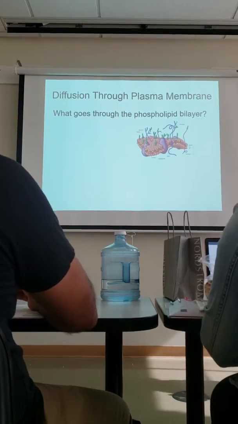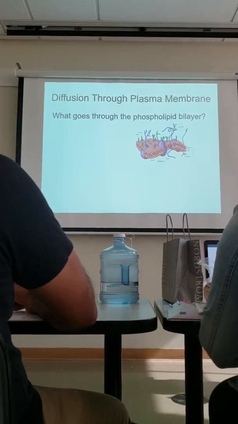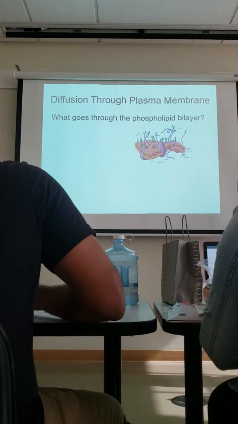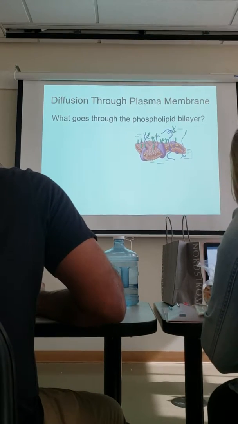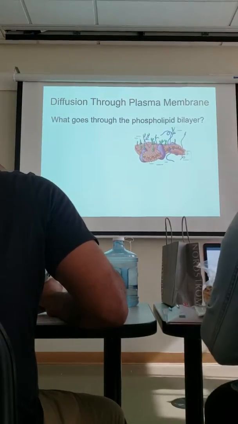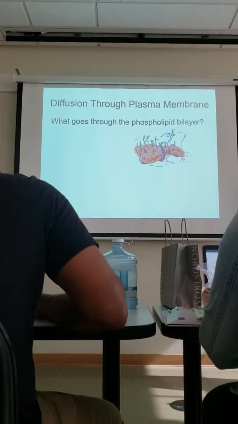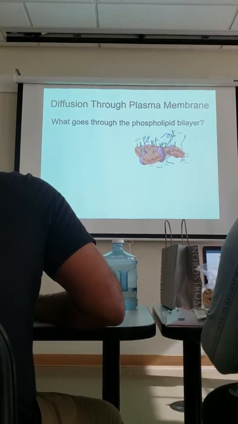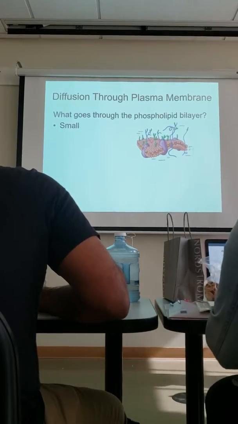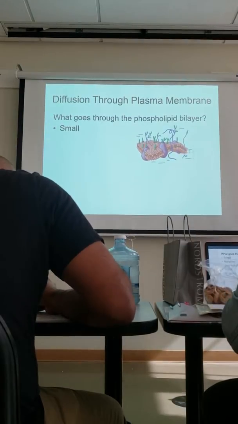So keep this in mind, because when a molecule has to go through the phospholipid bilayer, it has to go through a hydrophobic area in the middle. The whole middle of your bilayer is hydrophobic. In other words, it doesn't like water, it's not water soluble. So keep that in mind, because that's going to determine what can go through. Can it go through that hydrophobic tail layer? So what can go through? First of all, based on size, the molecule has to be relatively small. If it's a large molecule, it won't be able to squeeze through the phospholipid bilayer. That's the first thing: small.